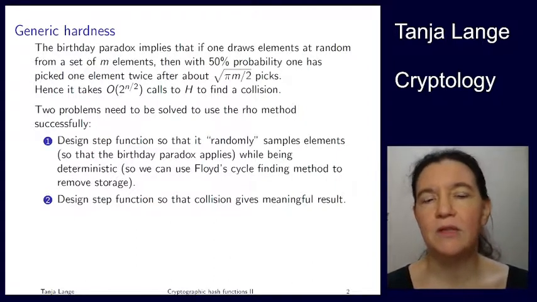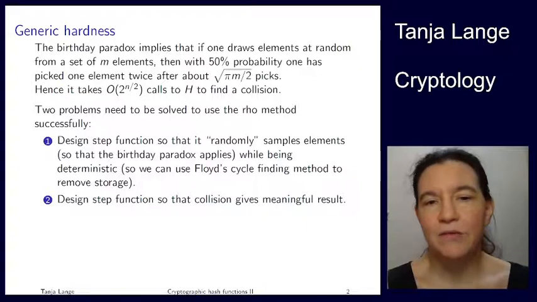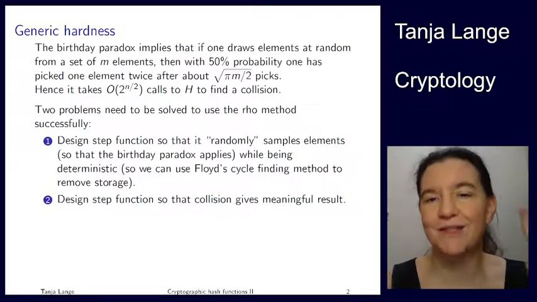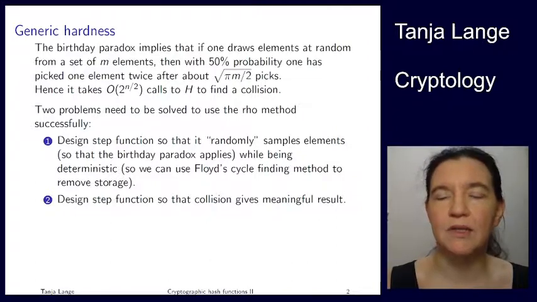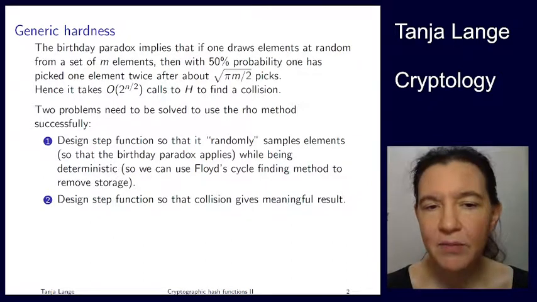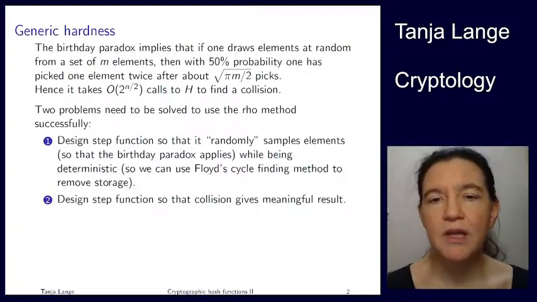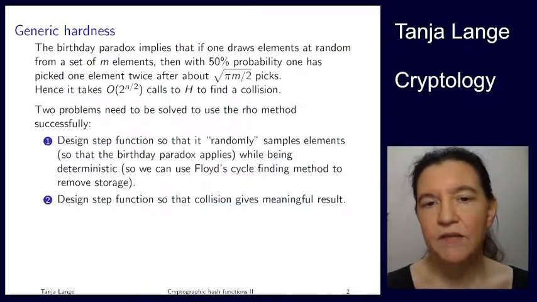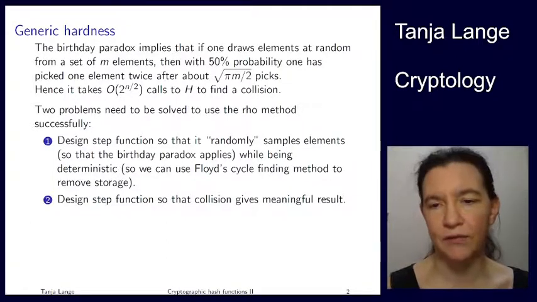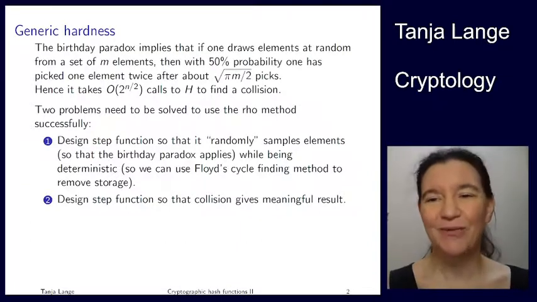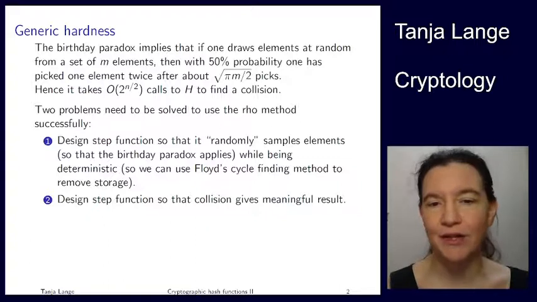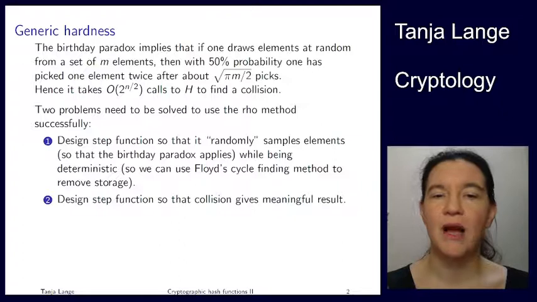If you want to use the Rho method, then just like in the slide where I explained the Rho method in general, there are two steps. You need to have the function so that it samples randomly - of course, it's pseudorandomly, because it needs to have the same output so they can reach the same distinguished point. We want random sampling from the input space so we can apply the birthday paradox. Then the second part is that we want to design the function so that a collision gives a meaningful result. At first you might think, well, for hash functions, collision is exactly what I want. We'll go through this on the next slide, and that means we actually have to think about this more.